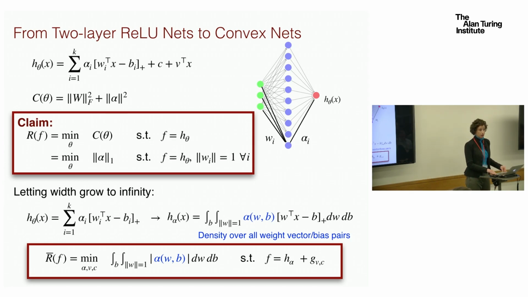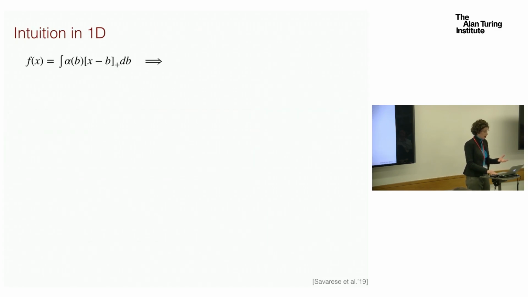And that's what's going to help us really characterize what this regularization is doing. So again, just thinking in the 1D case about what's happening here. Well, in the 1D case, the weight vector is just one-dimensional because everything's one-dimensional. And since we restrict the norm to be 1, then the weights just go away. And our integral looks a lot simpler because there are no longer any weights. And so we've got this equivalence that we need our function f that we're trying to represent with the neural network to be the integral of alpha of b times x minus b sent through this ReLU activation function.